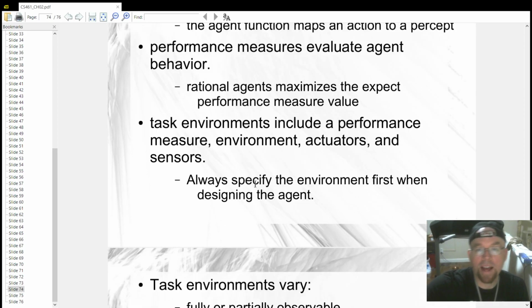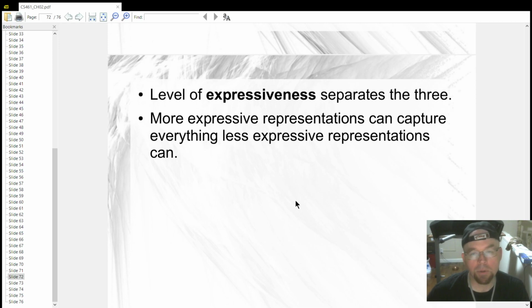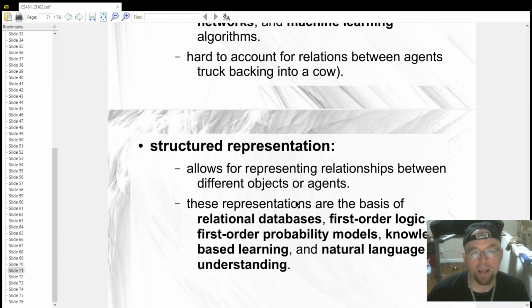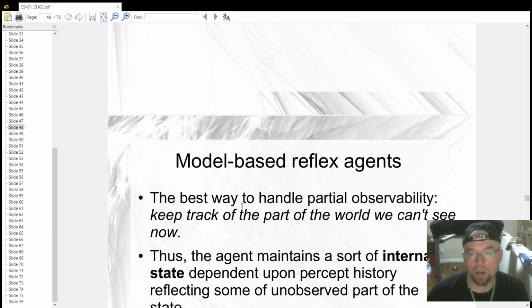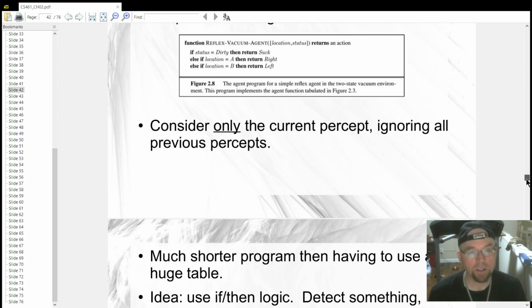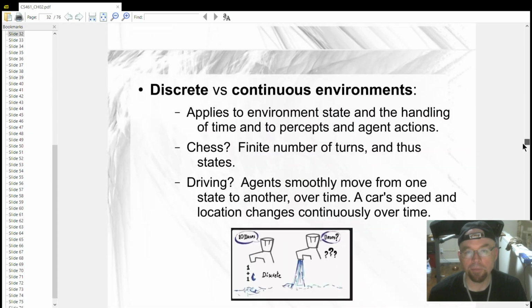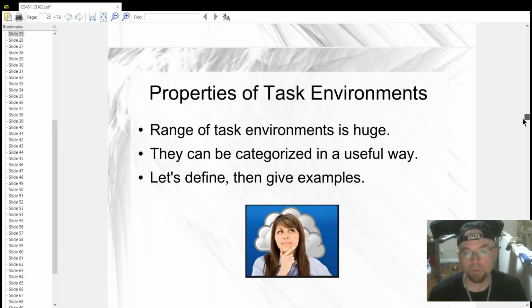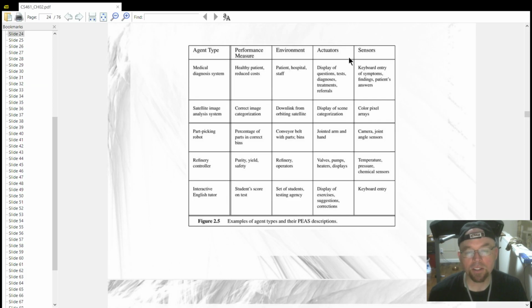Okay, so that's that. You should be ready now to get started on your next homework assignment, and that homework assignment is going to ask you to design an agent. So to do it, I'll just remind you, use PEAS to describe the environment. Remember where we saw some examples of PEAS. Let me go back and find it. Right, so here you go. You can refer back to this to give you an idea.